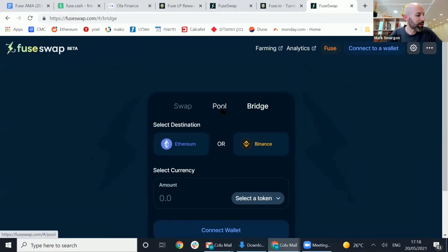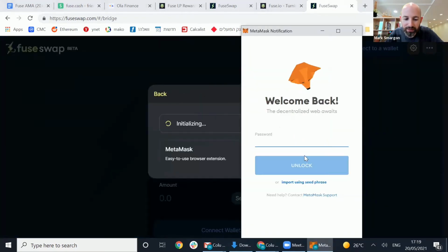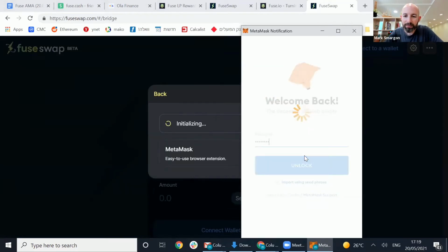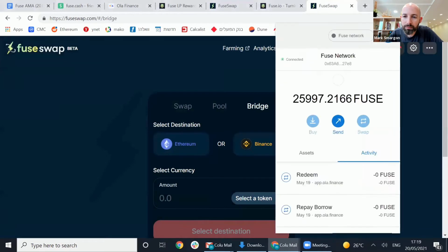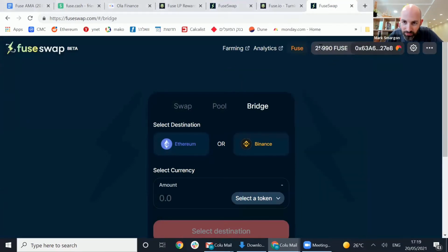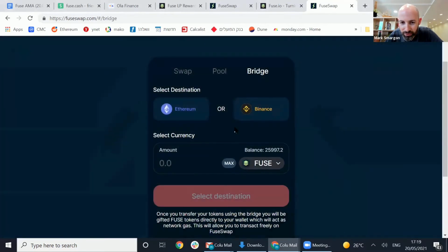I actually want to show a demo of what we're working on in a second. The users that hold the funds on their MetaMask, they can connect between networks. And you can see that once you're on Fuse, you can move different tokens you have. I have a little bit of Fuse. I can send it to Ethereum or to Binance through those chains. And in the future, we want to add also other blockchains.